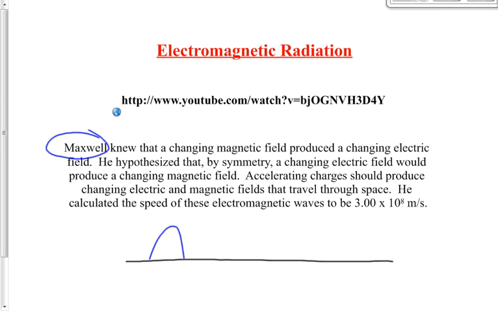Okay, this is an electric field. Notice it's changing, right? Okay, it's sinusoidal. It's a wave. That produces, perpendicular to that on another axis, a magnetic field, which will produce an electric field, which will produce a magnetic field. Can you see what I'm trying to do there? Which will produce an electric field, and so on and so on and so on.